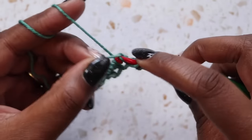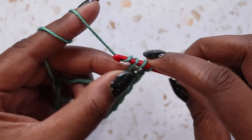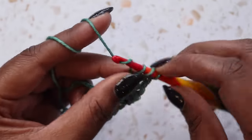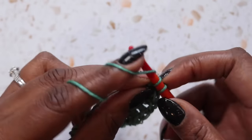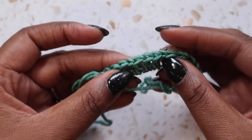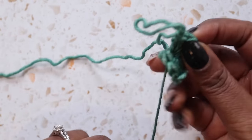Double crochet three times with a chain one, repeated a second time, a third time, and a fourth time. So we have three double crochet with a chain one, and we did that four times total. When I take the little tail out of my ring and pull it closed, I now have the four sides of my square. I'm going to grab my hook, put that back through the loop, find the top two loops of my first double crochet, insert my hook under those two loops for a slip stitch, yarn over, pull through those loops and through the remaining loop on my hook. So now the center of my square is done.